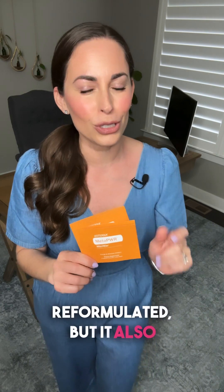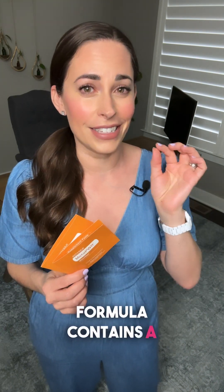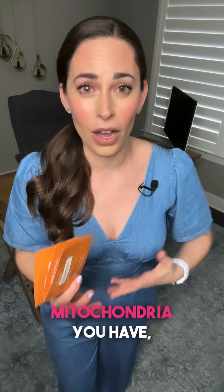I have been rationing the samples we got at the lab until now that it is available. The Mito2Max energy and stamina complex has not only been reformulated, but it also now joins the MetaPower family. The Mito in Mito2Max stands for mitochondria, which is the powerhouse in each cell where your energy comes from. The new formula contains a brand new ingredient called PQQ — the only known natural clinically proven substance to increase mitochondrial production, which creates cellular energy. The more mitochondria you have, the more cellular energy you can produce.